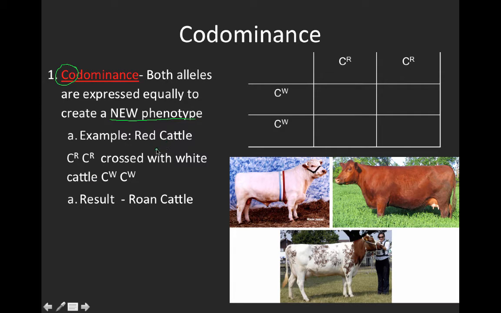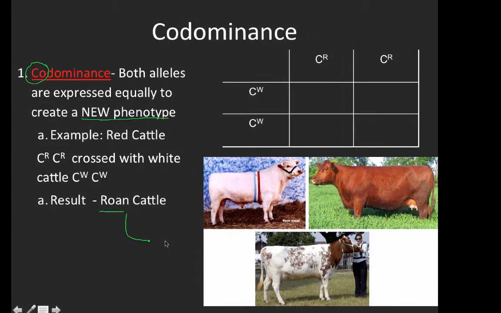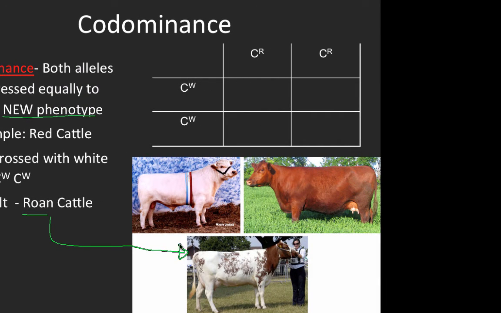So what happens is we get these red cattle, and we cross them with white cattle, and the resulting situation here is what we would define as roan cattle. And roan cattle, for those of you that don't know, looks like this right here. So it's got the brown and the white expressed in different amounts. And that's our new phenotype here. We have a brown and white kind of spotted cattle. Same thing, exactly the same thing as we did in the last cross, only it's going to mean something different.